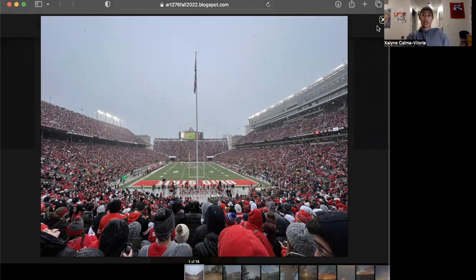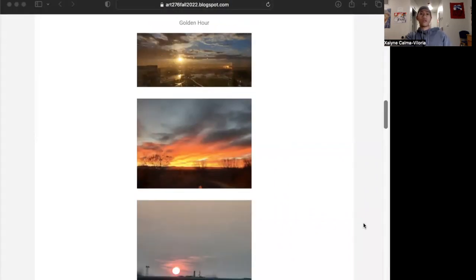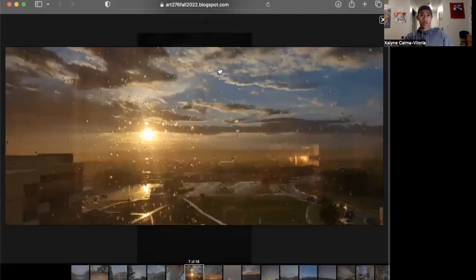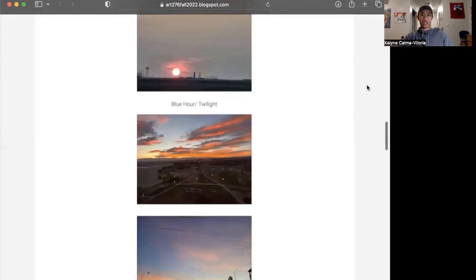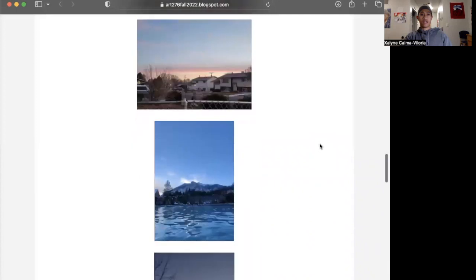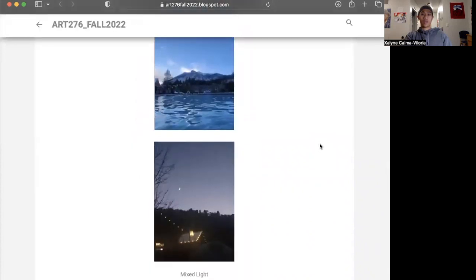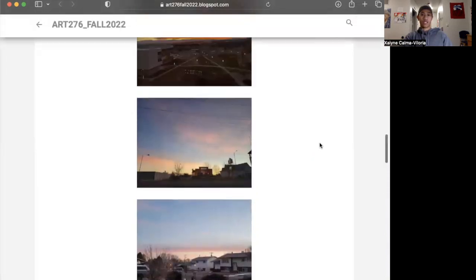Moving on, we have golden hour. For me, it was hard to distinguish between golden hour and twilight. Other than these two photos that I have that were on campus, this one for golden hour and here for twilight, again, they're all at different locations. The reason I went more with all these sky photos that I have is one, you always get a different result in your photographs. Different colors, just an overall different aesthetic.